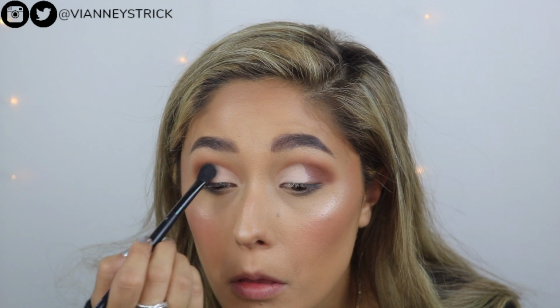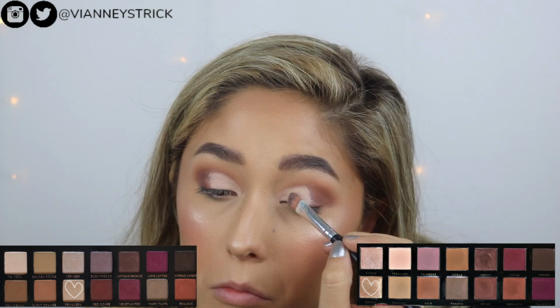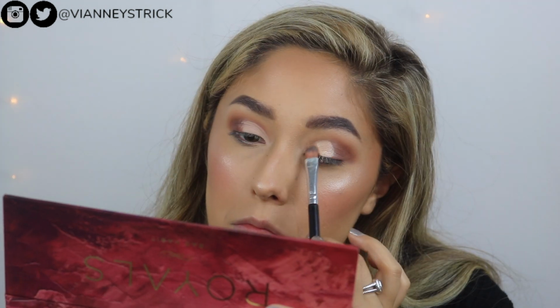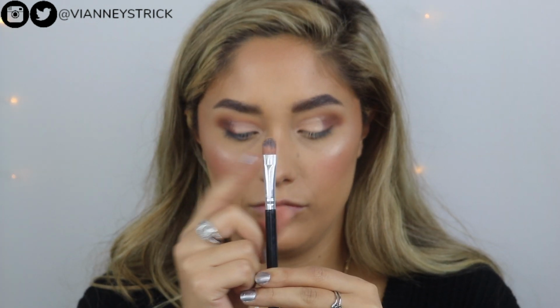The same thing goes for really all the eyeshadows at this point. The Shop Hush palette just takes a little bit longer to build up. I did wet both brushes on both sides, and it did end up building up, but it just took a couple layers to get to the intensity of the Modern Renaissance palette. But at the end, it ended up looking the same. Just showing you guys, I am using the same brush, but I'm using a different side just because I didn't have any more clean flat brushes.